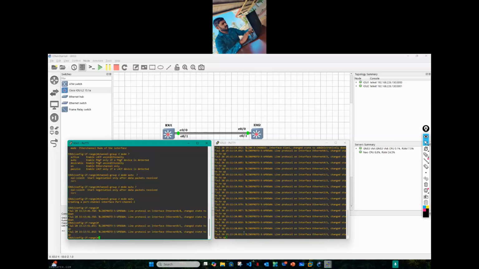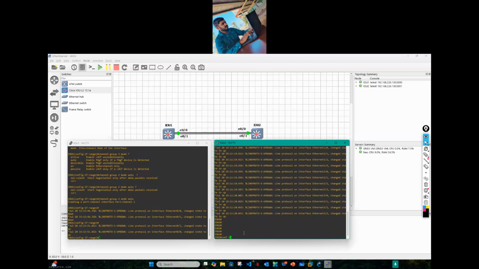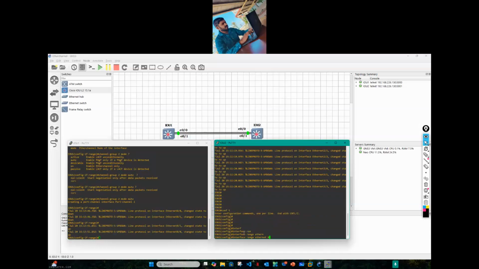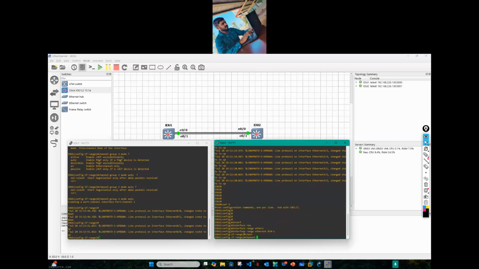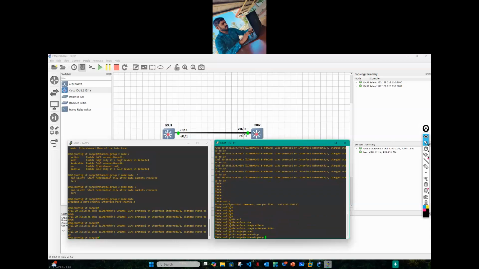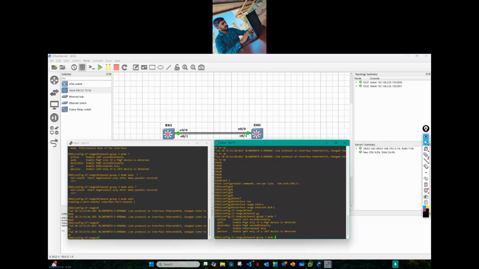Next on IOU2, you also have to get the interface range Ethernet 0/0 to 1 and give the same channel group. Next we configure the mode. First we configured this side as auto, and this side needs to be desirable.